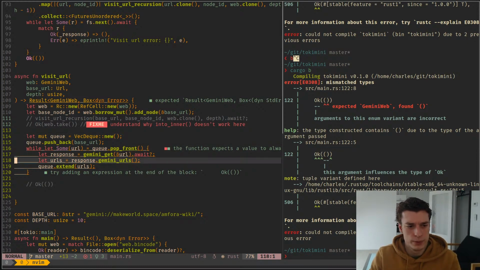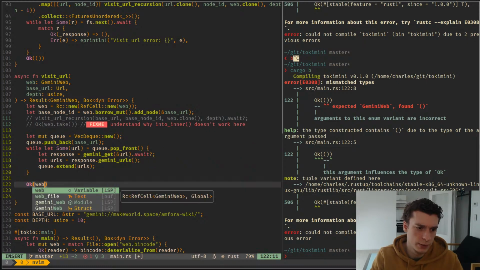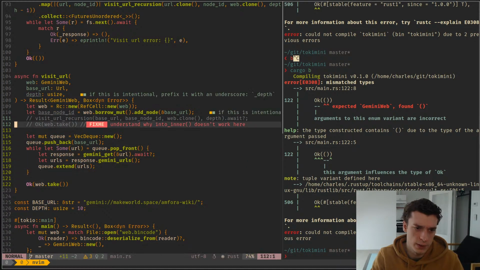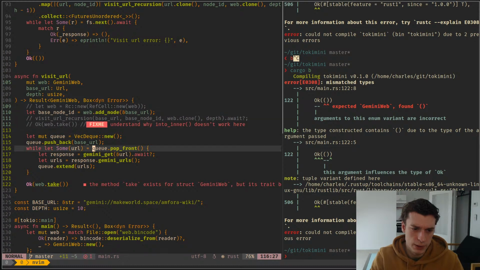Function SP, and can I do the, okay, web take? That shouldn't change, I guess. So I want to make this mutable, and I want to disable this, and I don't need dust anymore. And I don't need the take.